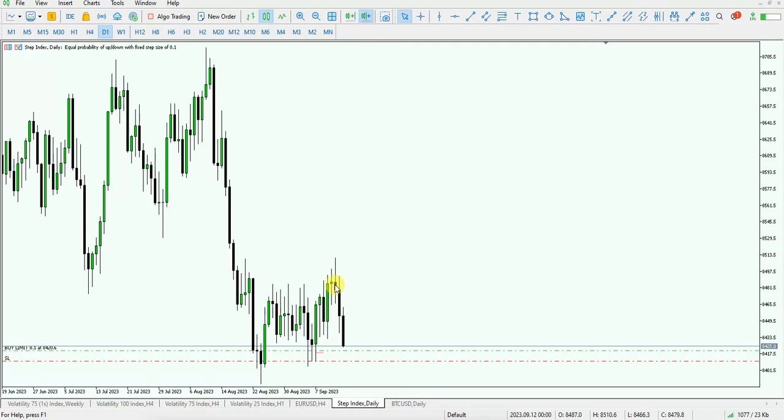You can just put your cursor on it. You could see that the high is 8510.6, and the high in here is 8509. Okay, 8510 and 8509. You could see that this is higher than this, so we violated it. Sometimes we are seeking for price to have a stronger violation, a stronger break to the upside with bodies of the candle, so that we see the displacement to the upside has been done fully with bodies of the candle. But other times, you just have to take it as it is.